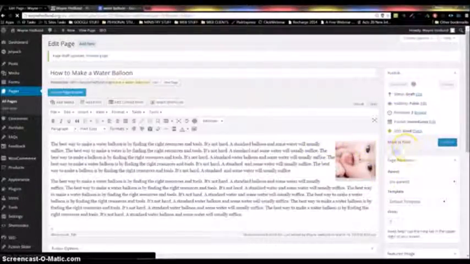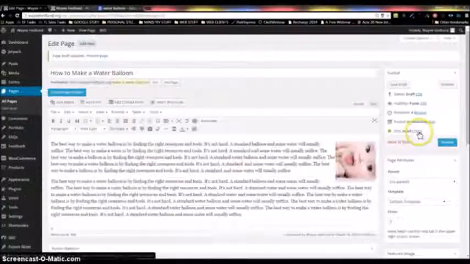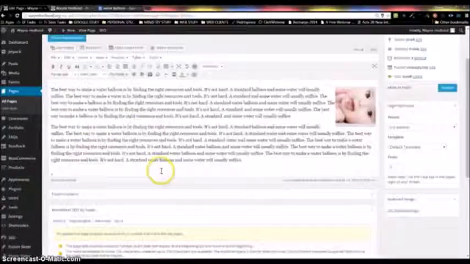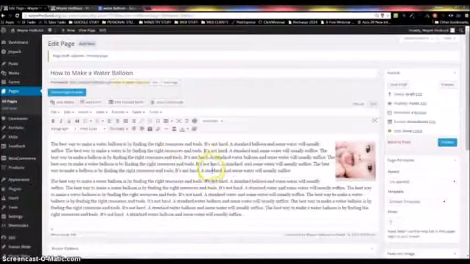All right, well, I think I've shown you the basics of how to do this. If you spend just a little bit of time on each of your pages, you will over time be able to increase your SEO, increase your optimization for search engines, and make that page something that is going to be a lot more likely to show up in a Google search on the first page, which is, of course, your goal. Now, if I wanted to, I could continue to read these suggestions and try to update them as appropriate. But I think you get the idea now of what to do to utilize this tool.